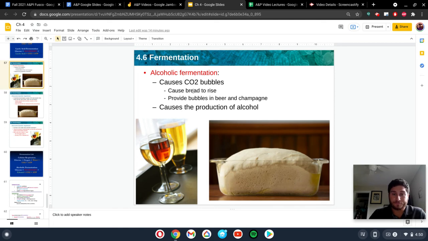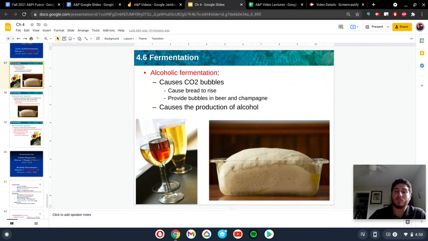So with that said, it's going to give us some bubbling effects. I mean, think about it. There's an organism eating food, right? Think of humans. If we eat food, one of the products of cellular respiration is CO2. When it comes to bacteria or funguses, when they go through fermentation, they also release CO2.